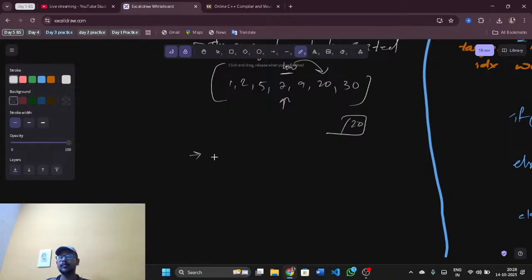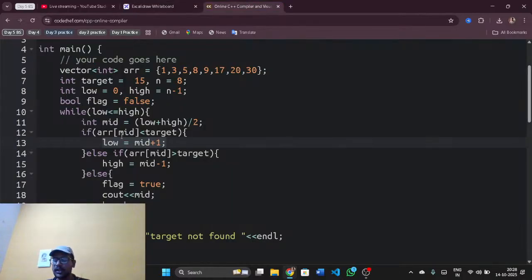And then there are many things like binary search on answers, right? So we need to make sure that we don't get the TLE while we are executing this. So this is the main error in binary search. If you know that this is the default or like a template code for binary search, then it will be easier for you. So you can take a screenshot or note down in your books, right?